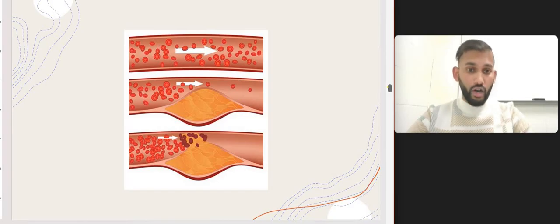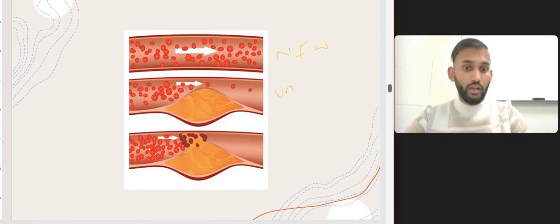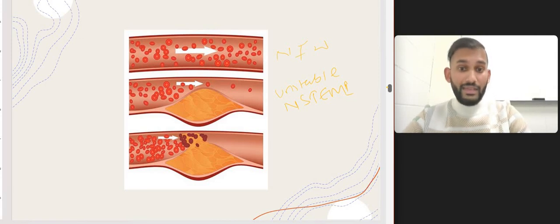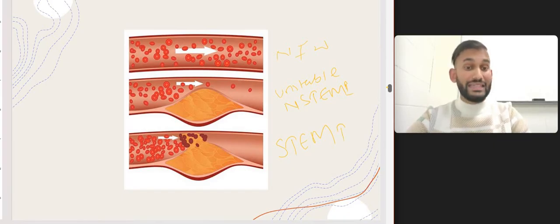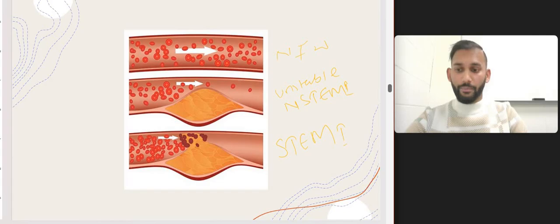Okay, so this is a normal blood flow. This is what you want. All of a sudden, there could be plaque buildup, which is still stable because of all those neutrophils, LDL, triglycerides coming together, making the new plaque. The blood flow is reduced, but there is still a blood flow. That's your unstable angina or non-STEMI, where you have occlusion, but it's not total occlusion. But then once that stable plaque gets ruptured, platelets come and try to save us, which in turn causes more clot formation, causing complete occlusion, which is your STEMI. So if you guessed it right, good job.